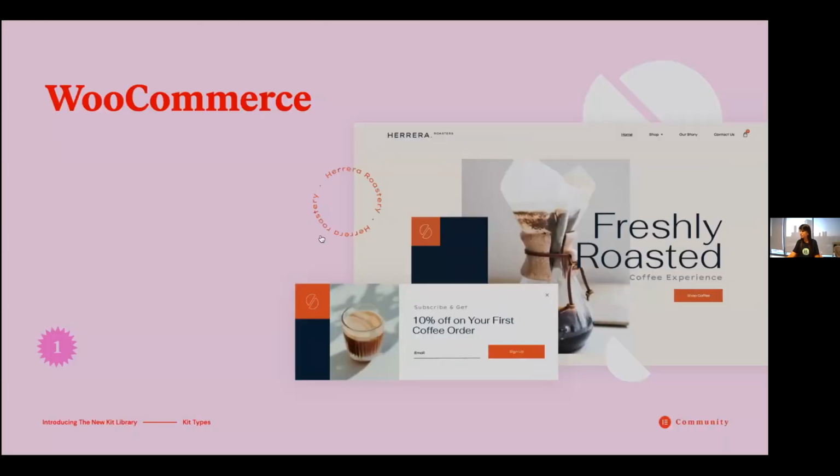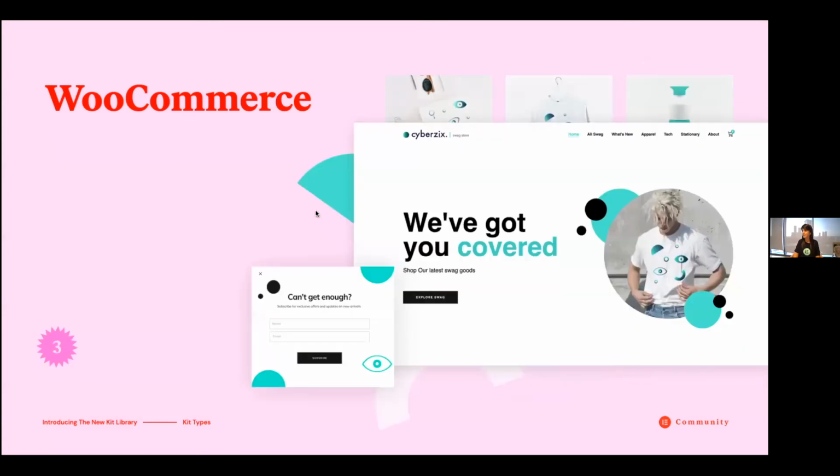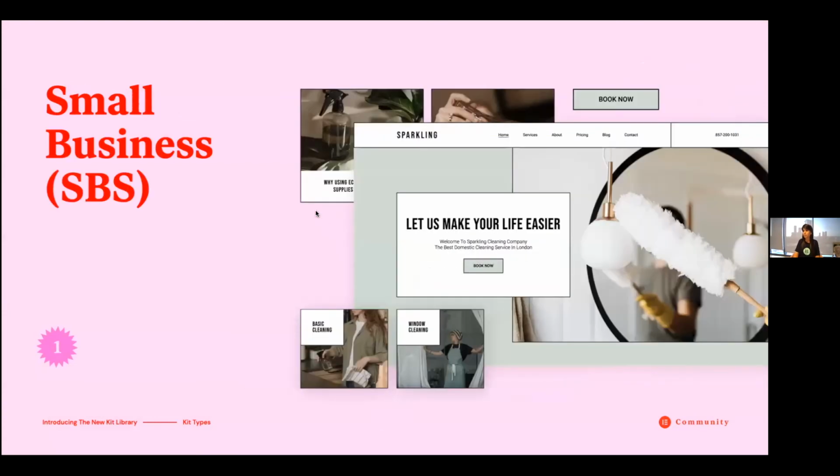Let's continue. Okay, so we talked about the WooCommerce, and right now I wanna go to the small businesses kits. The first one is a cleaning company. We created this kit with this specific color to bring the cleaning vibe and the calm vibe of the design of the kit.